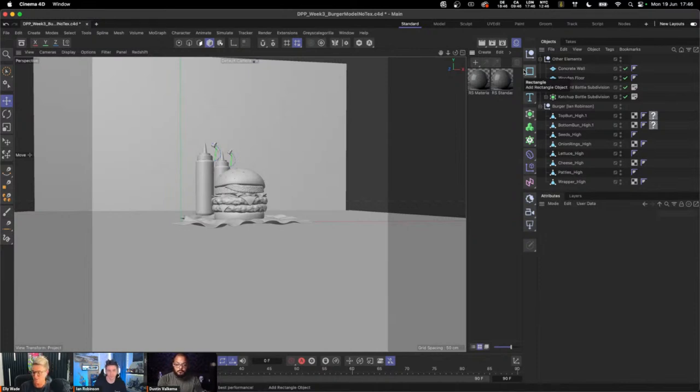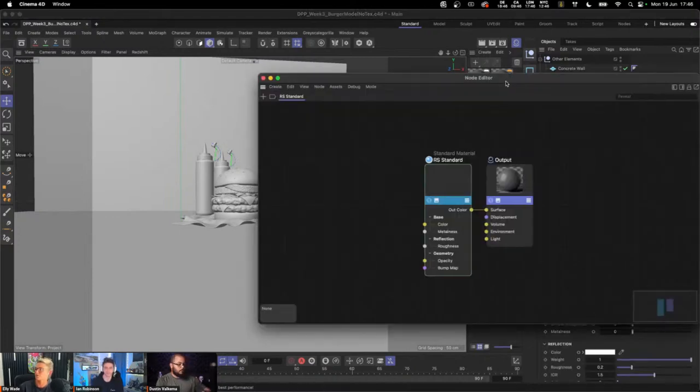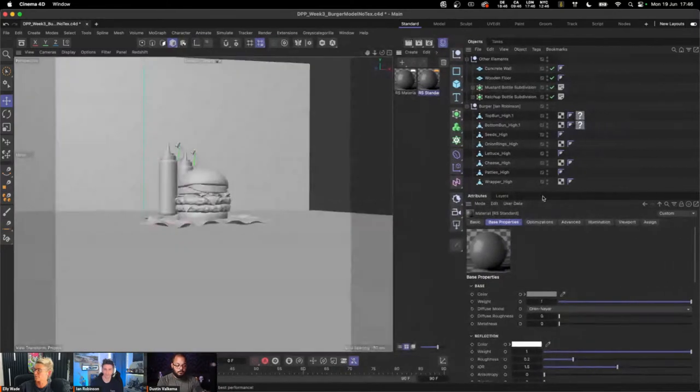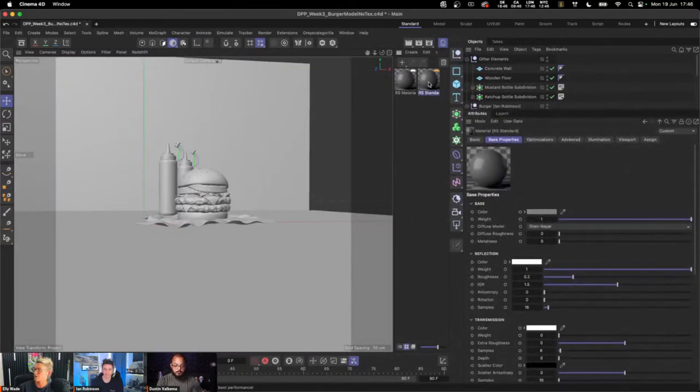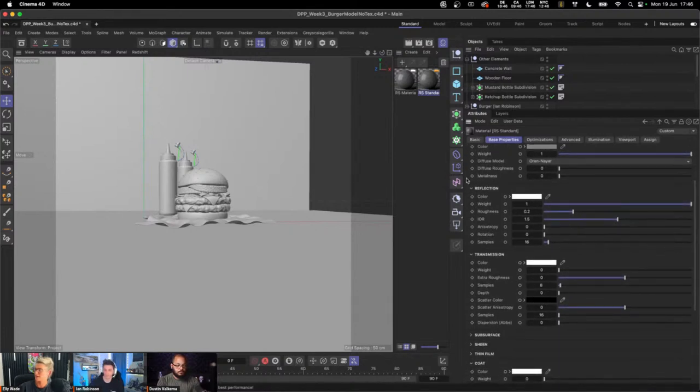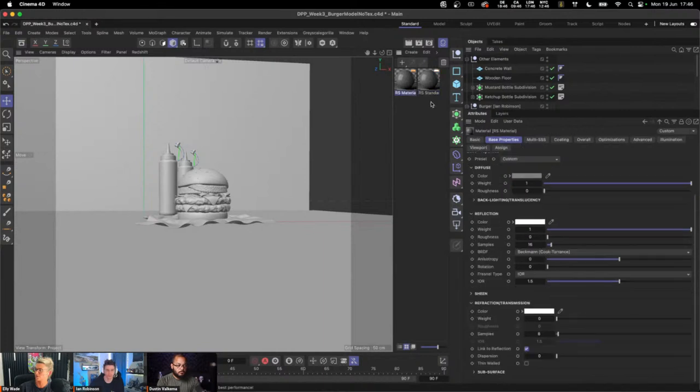We can also create more realistic looking textures and materials. And the way that we can create them is far simpler than the way it was in the legacy Redshift material. So let's give us a little bit more room, just so we can see our attributes. If we take a quick look at our base properties in here, you'll see that we have a slightly different set of options compared to the legacy Redshift material.